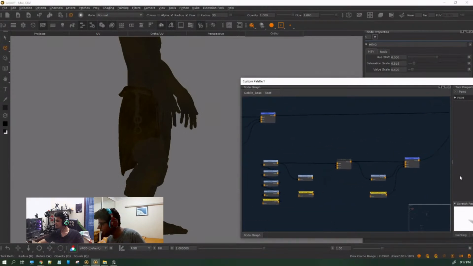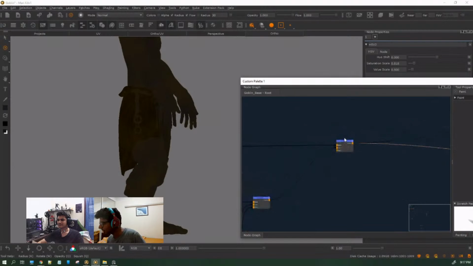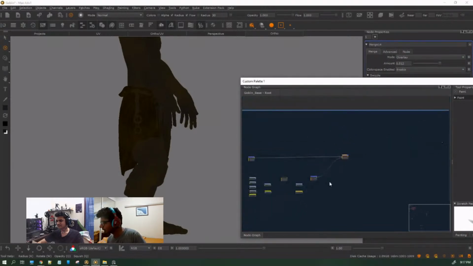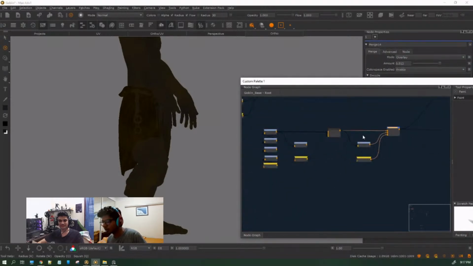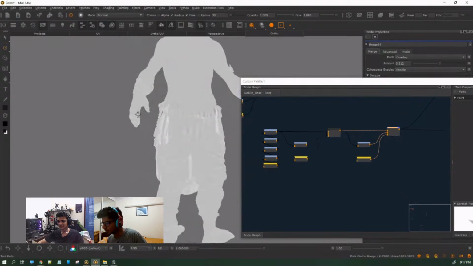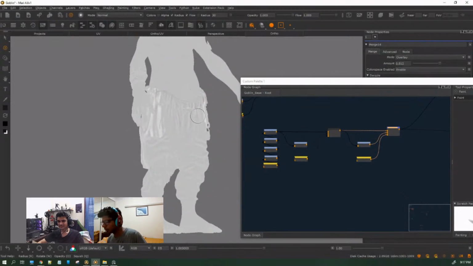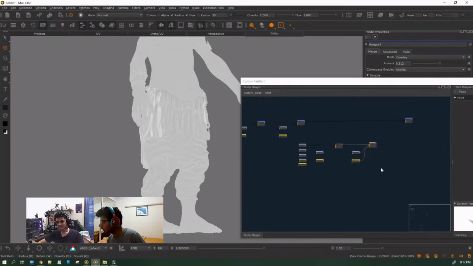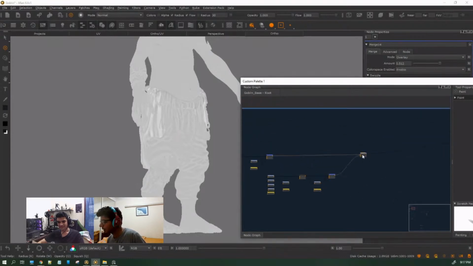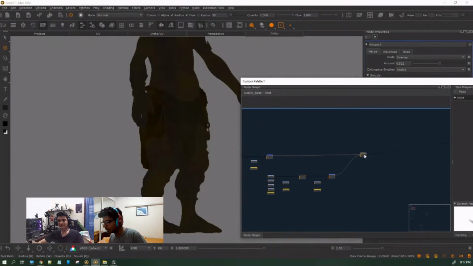Now over here, I had done something which I don't remember. One second. Oh yeah. So I wanted the nice detailed sculpt that Sunil had made for the cloth itself to add in on top, just to give it a little bit more wrinkled detail.